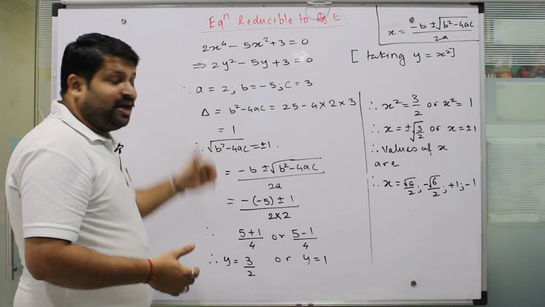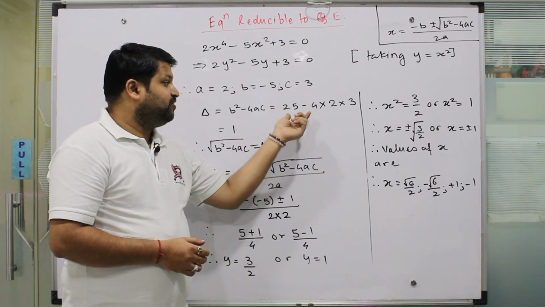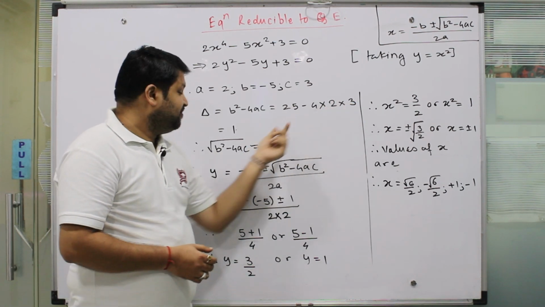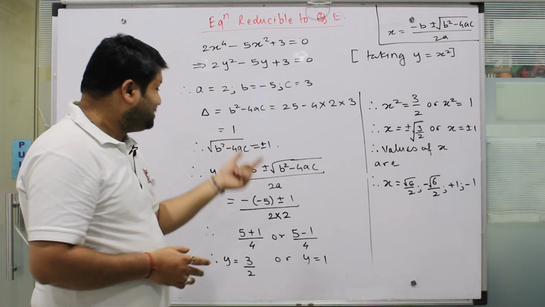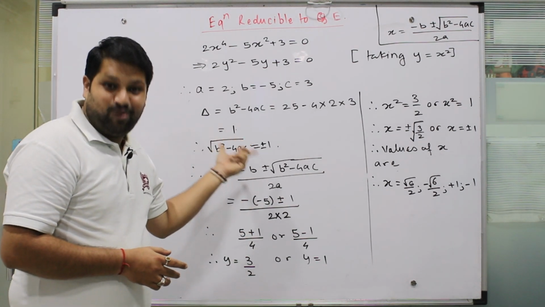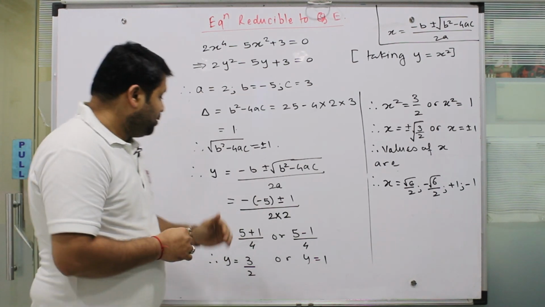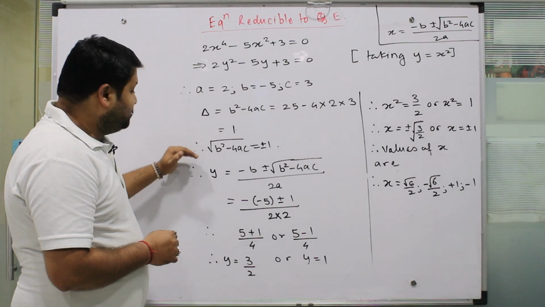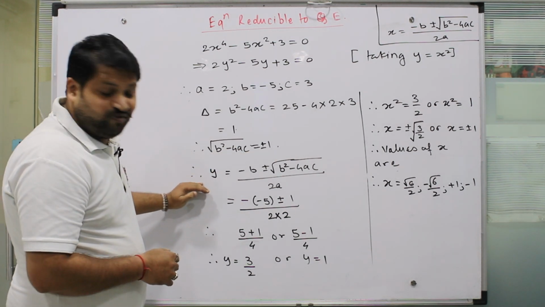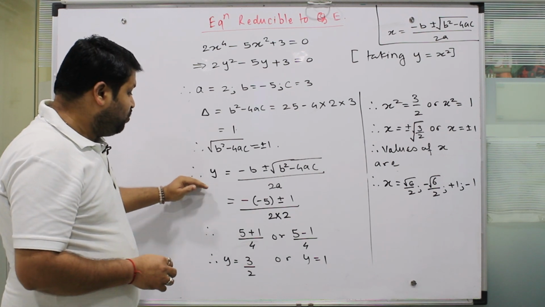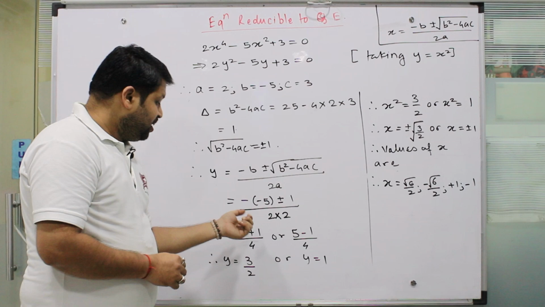So del का value would be b square minus 4ac, giving us 25 minus 4 times 2 times 3, final answer being 1. I wish आप सब लोगों को एग्जाम में इस टाइप का सम आ जाए जिसका del 1 हो, ताकि ये बहुत आसान हो जाए and you would get perfect marks in it. Okay, now we have root of b square minus 4ac would be plus minus 1. तो उसको अपन ने अपने quadratic formula में डाल दिया. For y we'll get y is equal to minus b plus minus root of b square minus 4ac upon 2a.